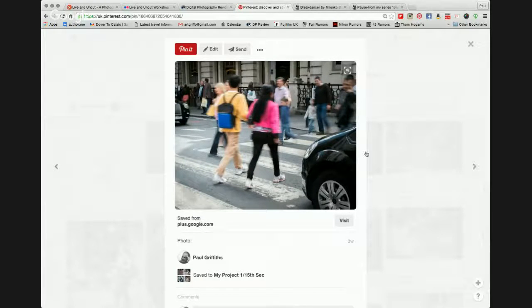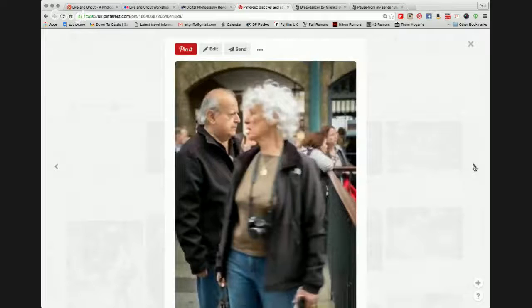And here, a car, stopped dead still. It's not going anywhere because people are crossing the road, obviously, and the people crossing are blurred. And then another one here, which I'll finish on, these two are having a little bit of discussion of where to go. He's not too happy. She wants to go and take photographs. She's moving away from him. Blurred movement, and he's still in the background.